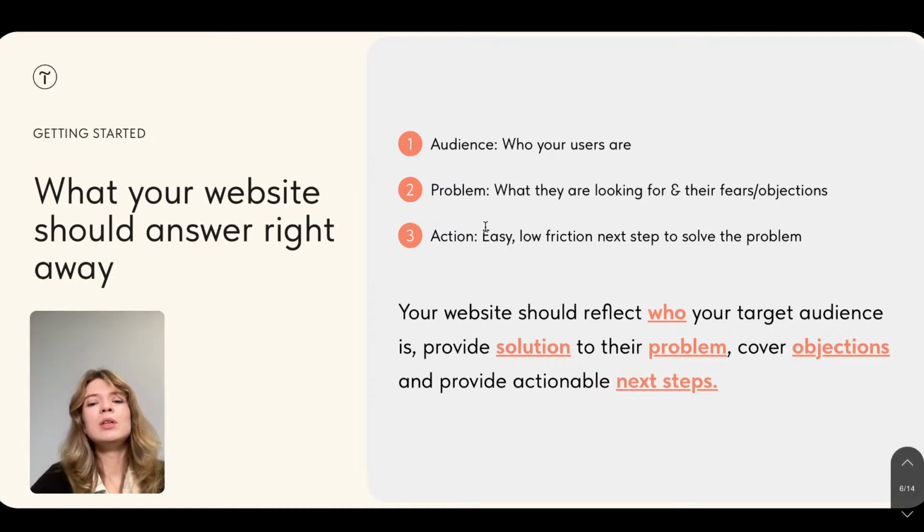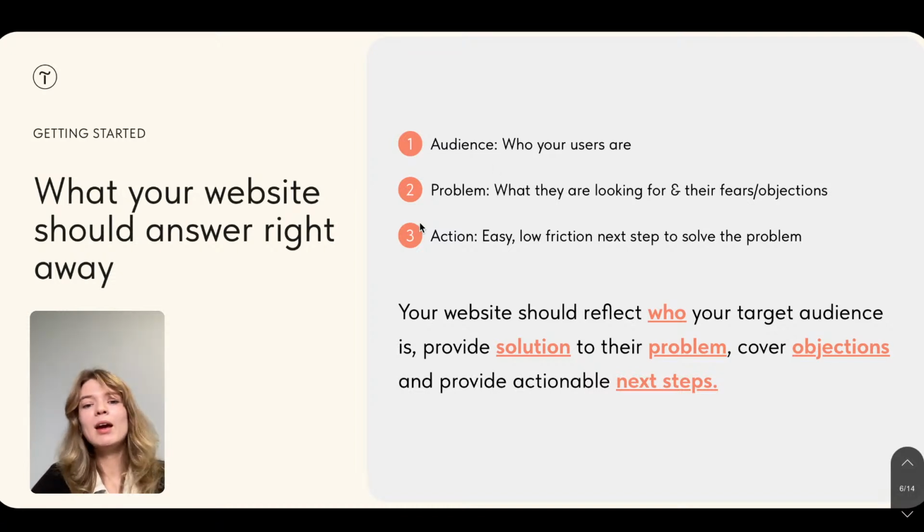And next up, once you understand who your target audience is, you need to see what they are looking for, what their problems are. They are at a specific point in life and they have landed on your website. So you need to provide solutions to the problems and help them overcome any fears, objections, and so on.